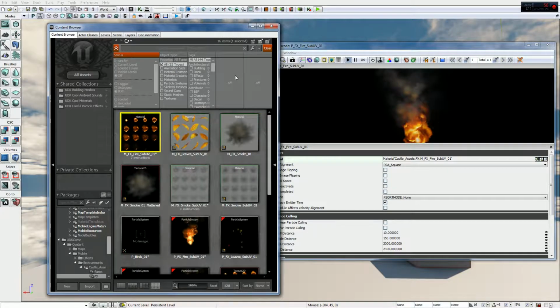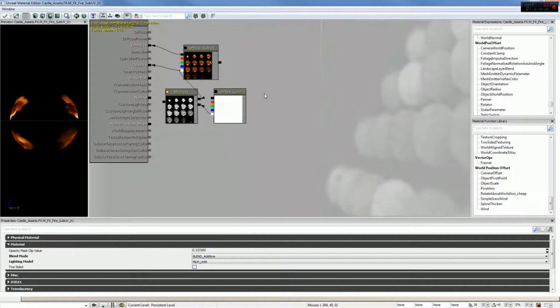I'm going to open this real quick and show you something. You can see that the material isn't really very complicated. You don't have to have a complicated material to work with a particle system. And really, you only need at least one of these things. They have a couple of them to make some stuff work, which I'll explain in a minute. But you only need just the texture. You don't really have to make a complicated material if you don't want to. But you can. So if you wanted to, you could make a material that glows in the dark.